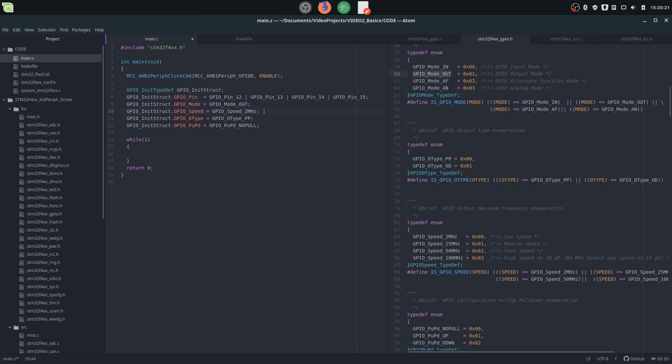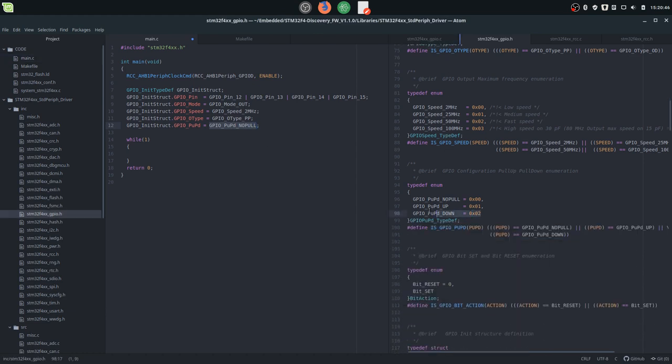Speed is 2 MHz, plenty fast for us. Push-pull is one of two options, or open-drain. Open-drain cannot power the pin, it can only pull the pin to ground. So this is ideal for tri-state outputs, but we need push-pull for now because we have to hard drive the pin high and low. So we leave it at push-pull. And the PUPD determines the pull-up and pull-down resistors inside the IC. We don't need any, so we keep it at no pull.